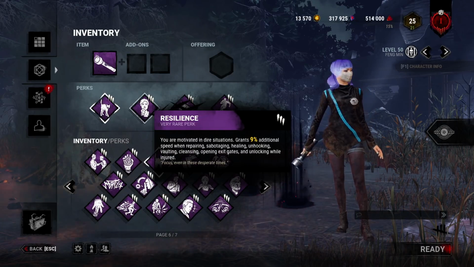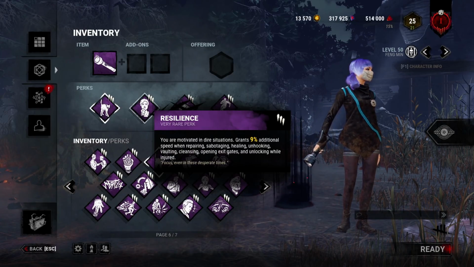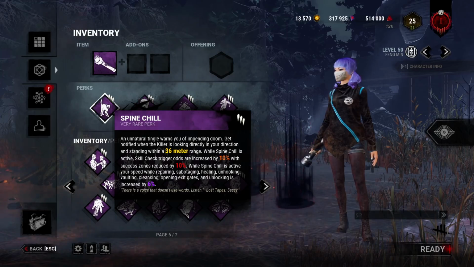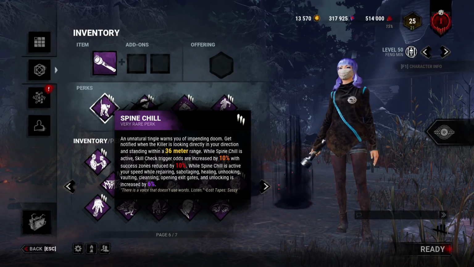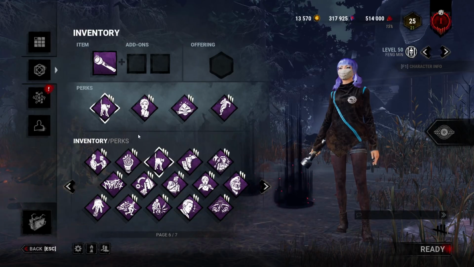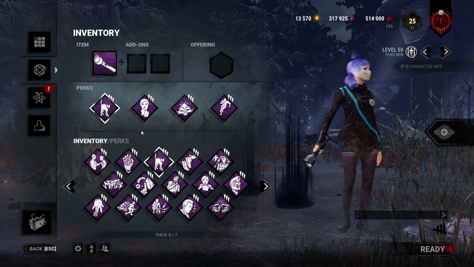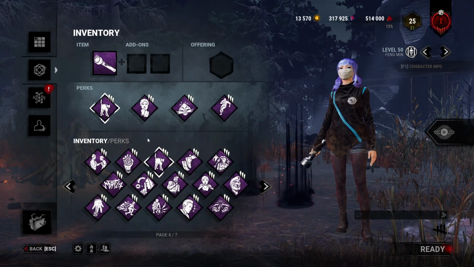What Resilience does is it gives you a 9% boost when you're hurt on basically anything like vaulting, doing gens, exits, basically everything. And then Spine Chill does the same, but only when the killer's looking in your direction, and it's 6%. So obviously when the killer's in chase with you and they're looking at you, you're going to get a 15% boost if you are hurt. And even though 15% doesn't sound insane, when you're vaulting with this build, you can actually physically see the difference.